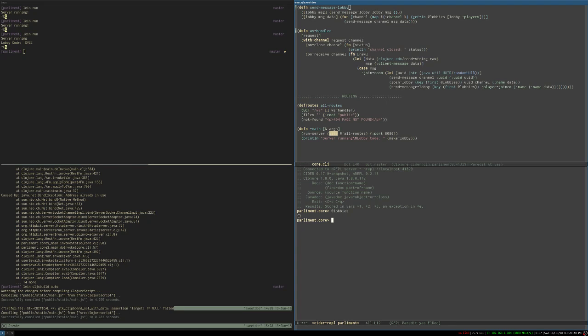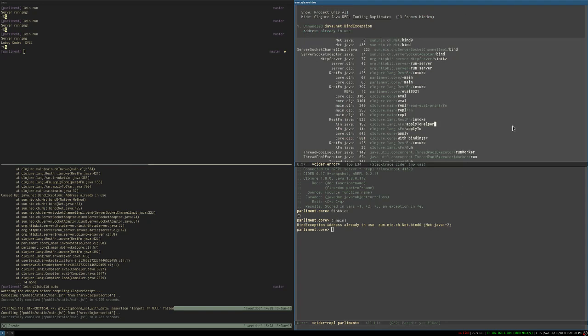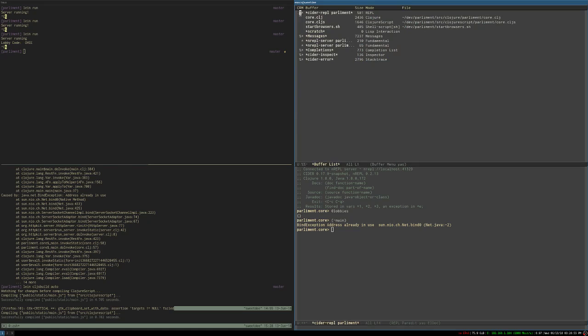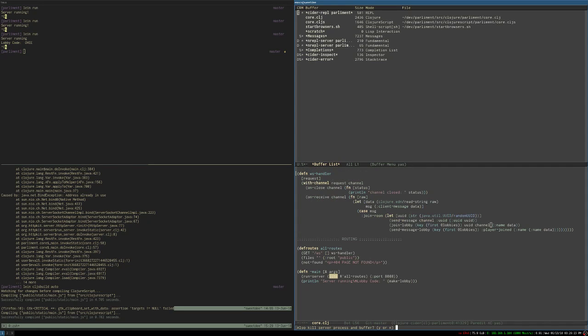Okay, so let's start with a fresh lobby, and let's run our main function again. Crap, I was afraid of this. I do want to stop that server buffer. Where was that? I'm just gonna go ahead and kill everything that says REPL, Cider, REPL, anything like that. I don't trust you. It's mostly my fault though. So yes, kill them all. Okay.